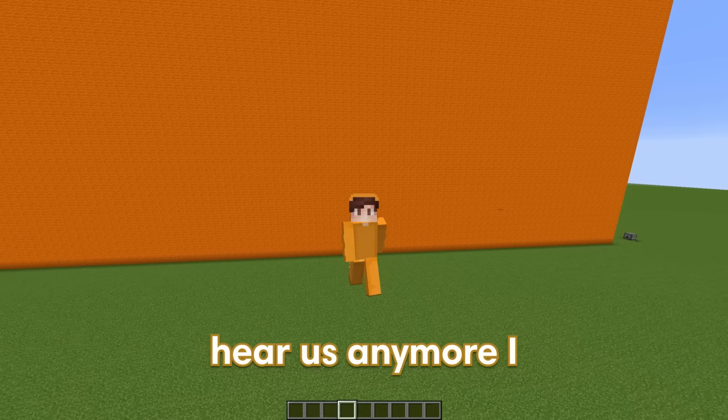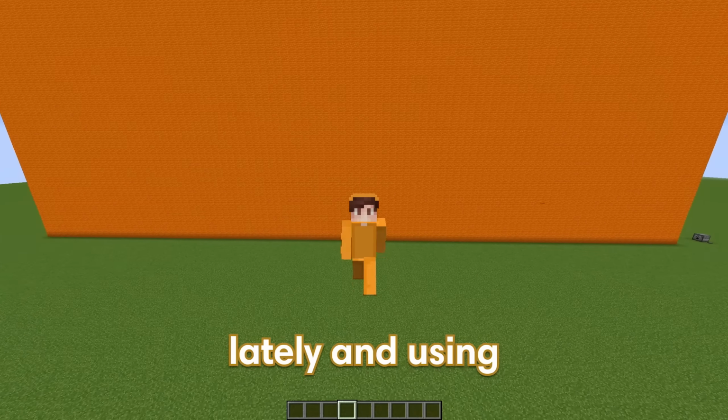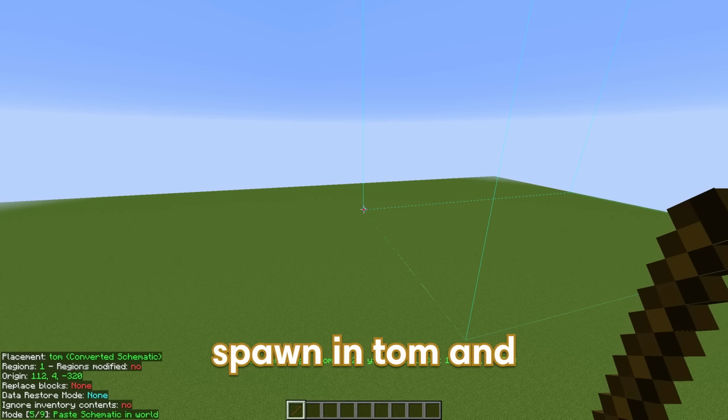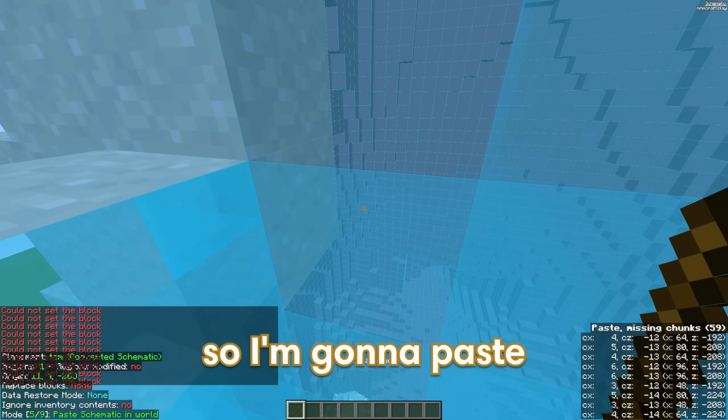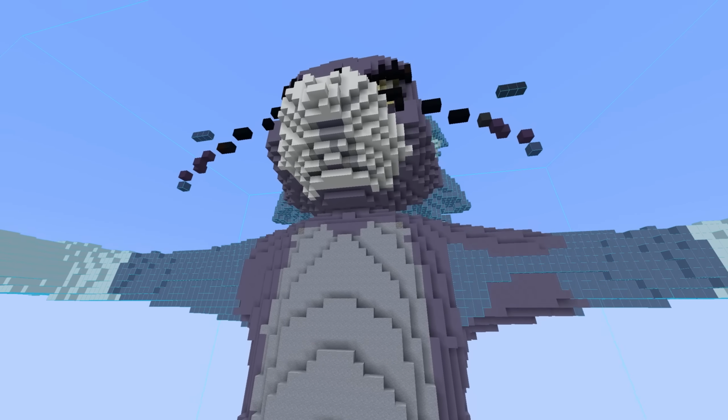All right. Koi can't hear us anymore. I don't really know what got into him. He's been feeling a little bit different lately. And using the stick in my hand, I can spawn in Tom and Jerry. All right. So I'm going to paste down Tom and Jerry right here. And oh my gosh, he's being added to Minecraft as we speak.